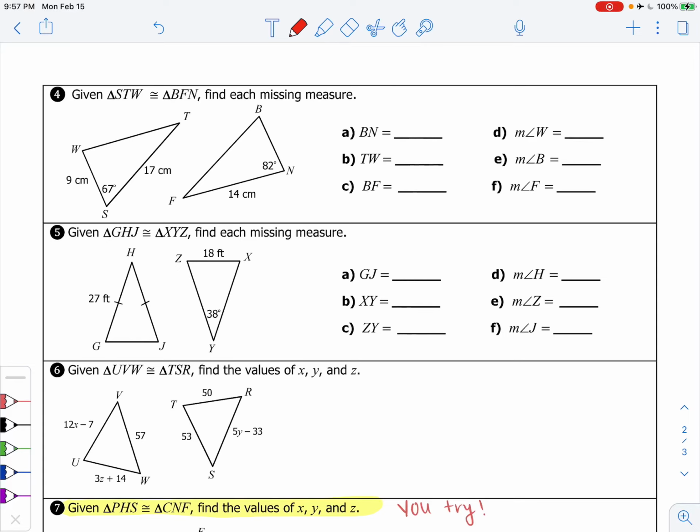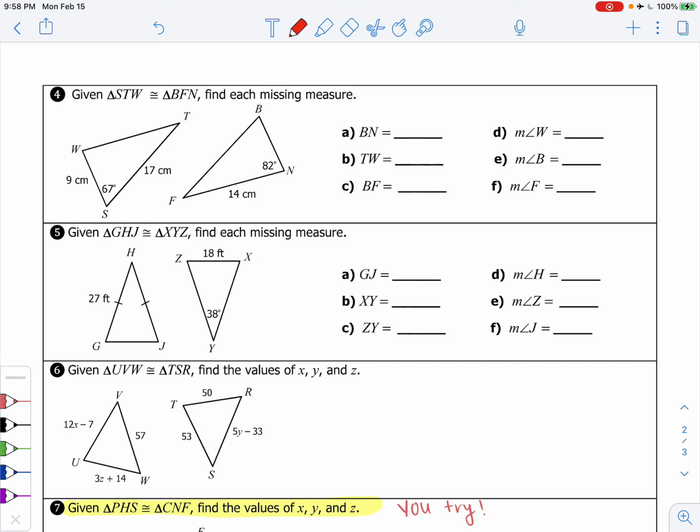For these next problems, we are going to take congruent triangles and use the congruent properties to find missing pieces. So what do I mean? If I know two triangles are congruent, then like we said from the start, that means that their sides and their angles are all the same. So all I have to do is match up corresponding parts, and I can use angle measures or side distances to tell the size of the other triangle. Let's see what that actually means.